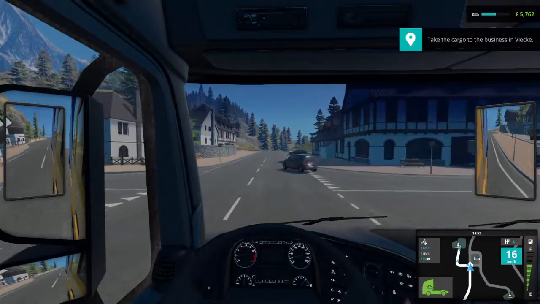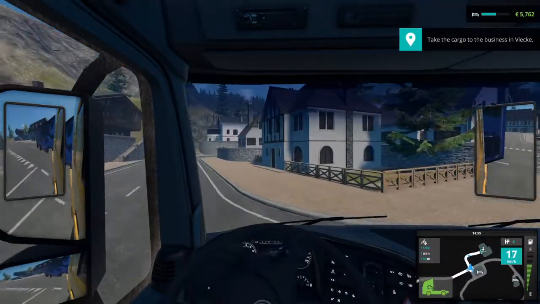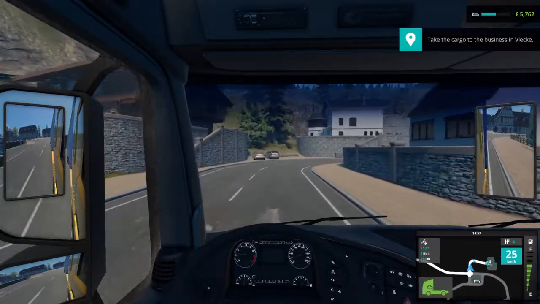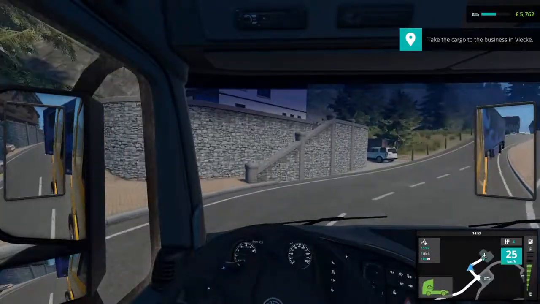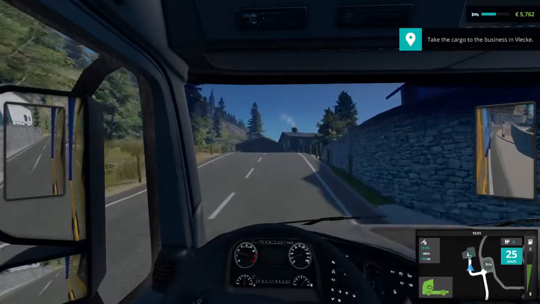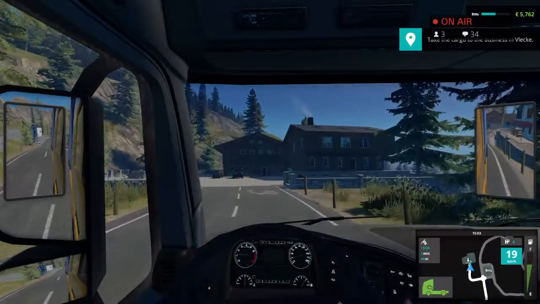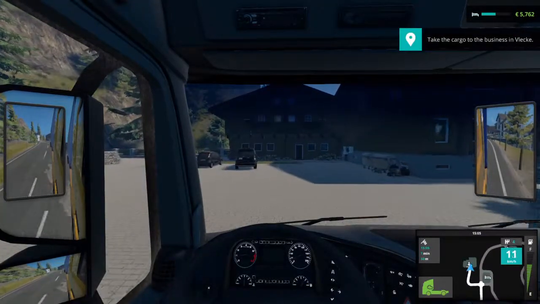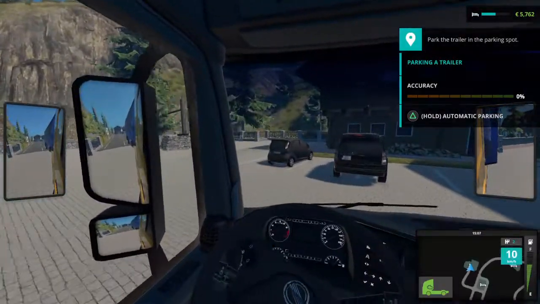Turning. What are you doing, you prat? Flipping heck. Right then. Going up into here. Where is my... Aha, it's there.